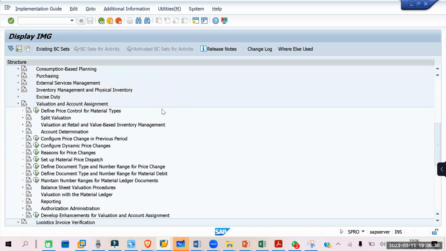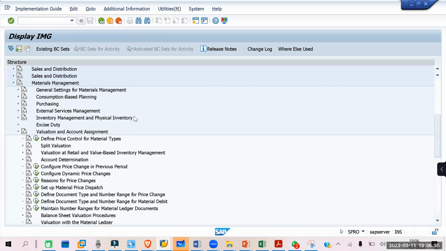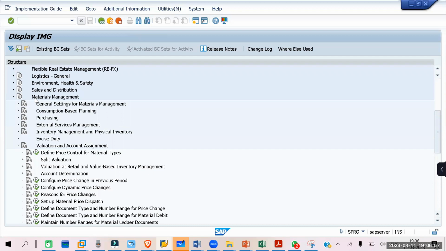So all of you are having the question, like how we can know where we need to go and how we can configure. Once you are practicing on a daily basis, if you are going to the screen again and again, then you will be able to know which screen we need to go to. Okay. So in simple terms, the maximum of the settings you will find inside Material Management and in Logistics General.